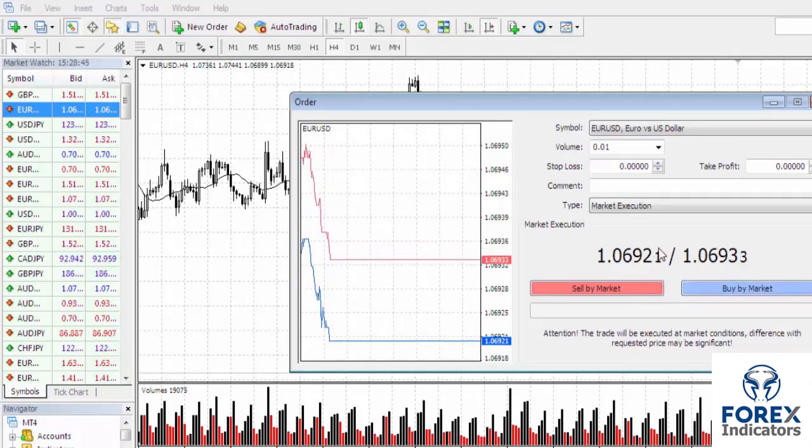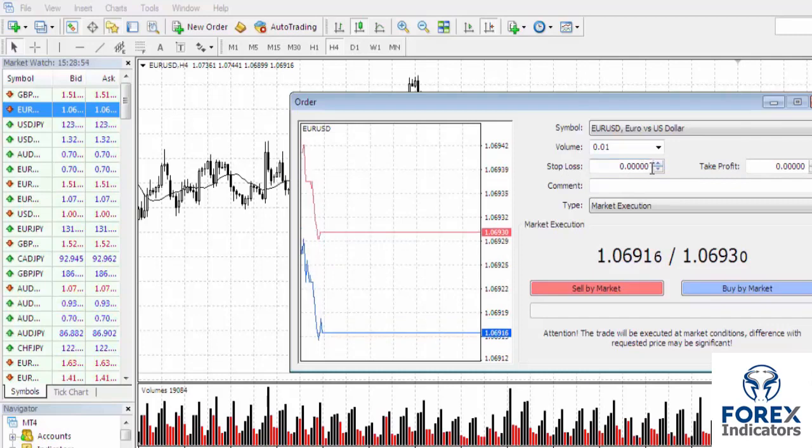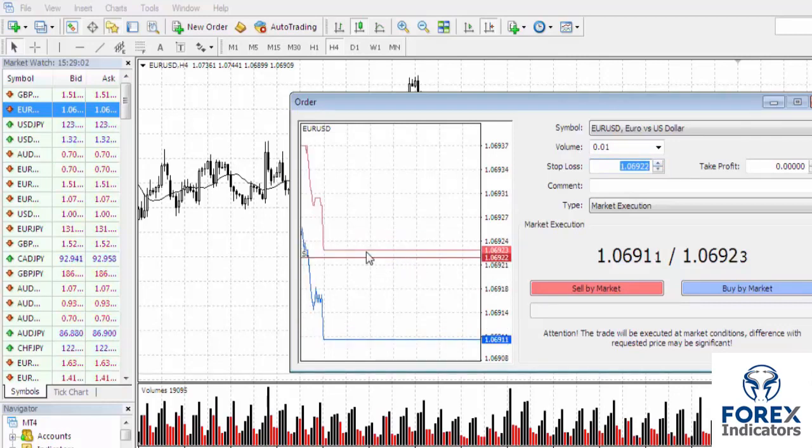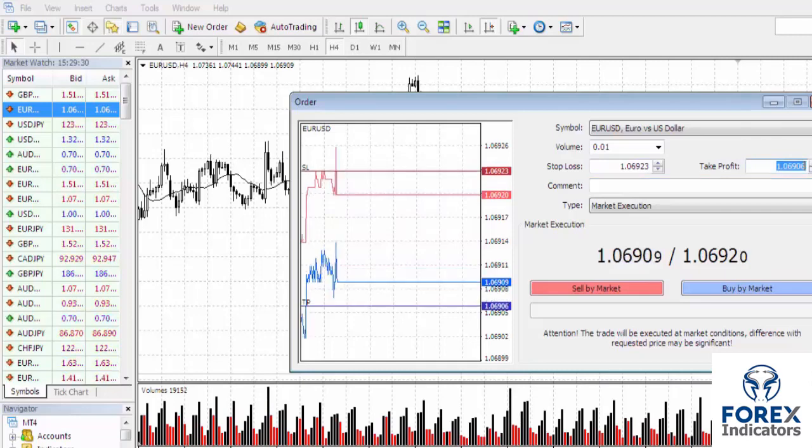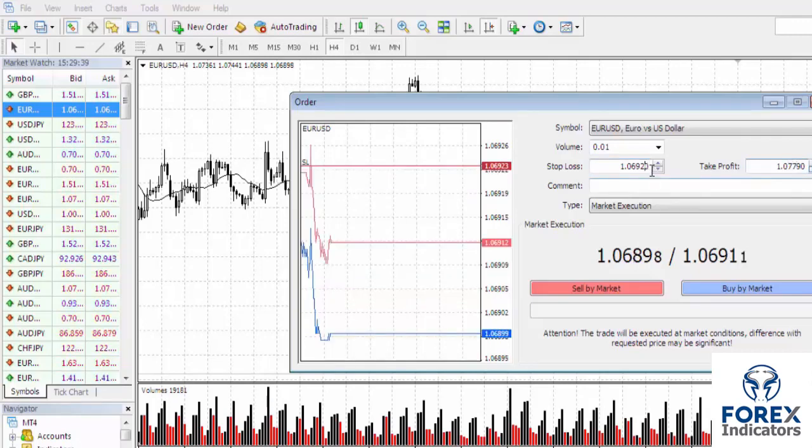Now you can also edit your stop loss and take profit. How do you do that? You can simply click on this button over here where you see the zeros. As you click on it, you'll notice a line over here that says SL, stop loss. You can click on it, increase it, decrease it, and you can also edit your take profit. Same thing again, you just click on this. You can also just type the take profit in just like this. So that's one way to set take profit.